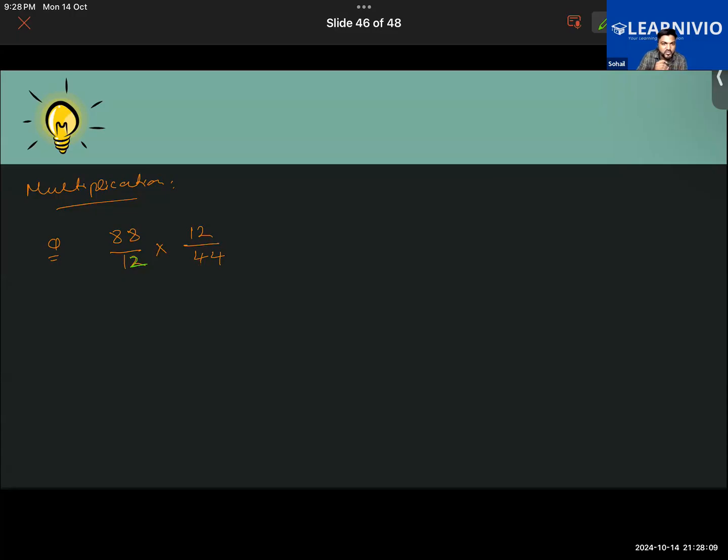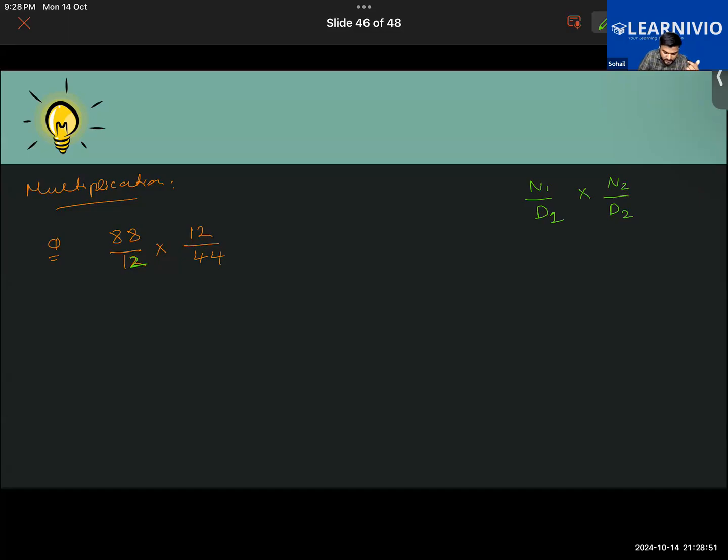As per the rule, if you have a fraction like this, this is the numerator, this is the denominator. Numerator 1, denominator 1, multiplied with numerator 2 upon denominator 2. If numerator 1 can be cancelled out by denominator 2, we will cancel it out. Or if the numerator of the other fraction and the denominator of the first fraction cancel out each other, we can cancel them. Like here, the denominator of the first fraction and the numerator of the second fraction, both of them are the same. Yes, they will cancel out each other.